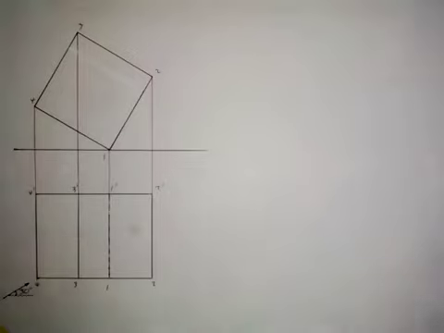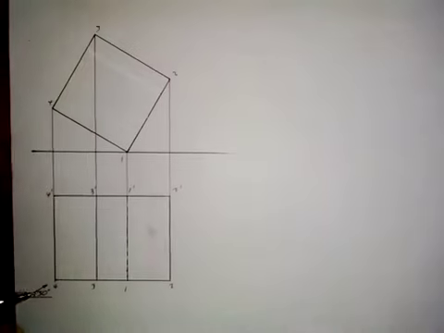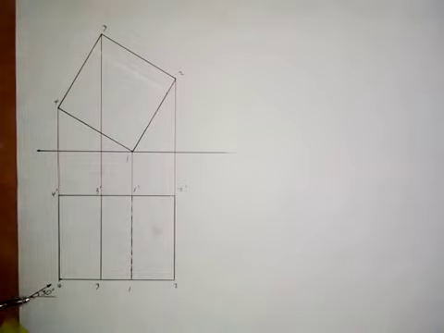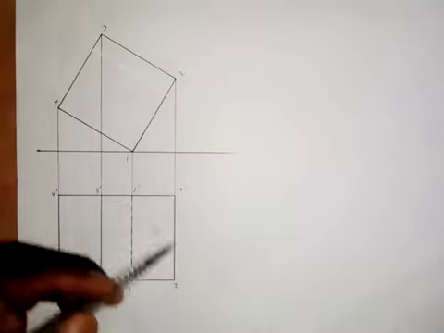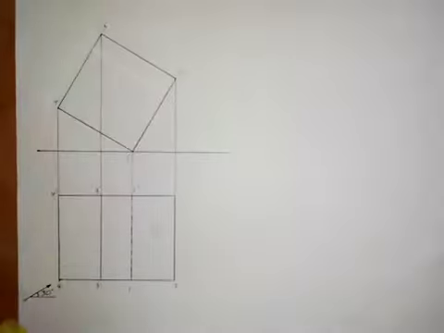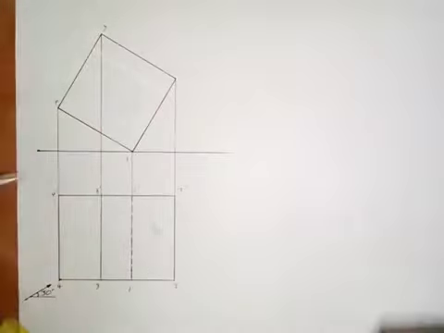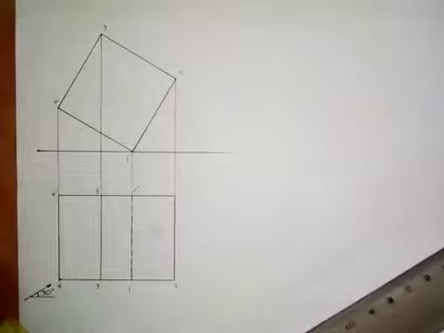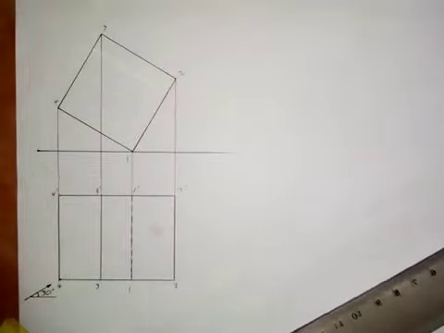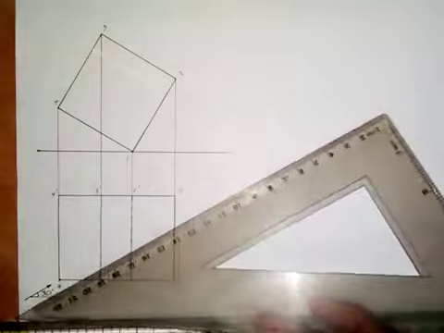Now, having done this, the next thing that we are going to do is to take note of the direction of the arrow. This arrow here is inclined at an angle of 30 degrees to the horizontal. So what we need to do now is to make use of our 30 degree set square to project a line from each point on the plan in this direction. Because we are drawing the auxiliary elevation, we need to project from every point that we have on the plan in this direction, based on the direction of the arrow, which is inclined at an angle of 30 degrees. So I'm making use of my 30 degree set square.